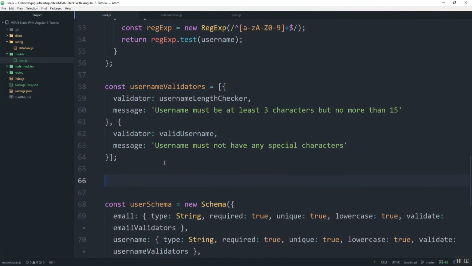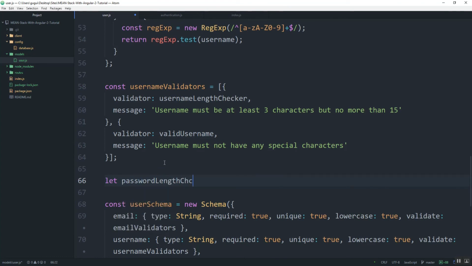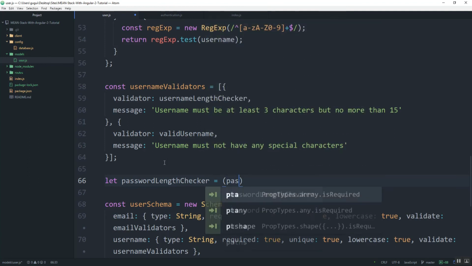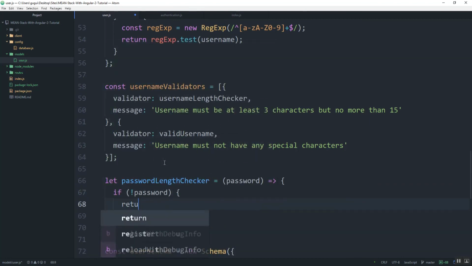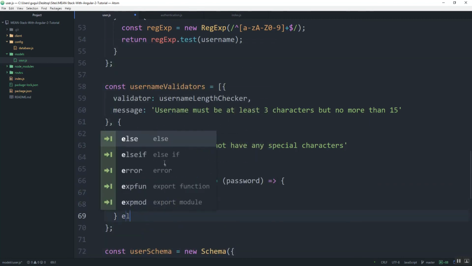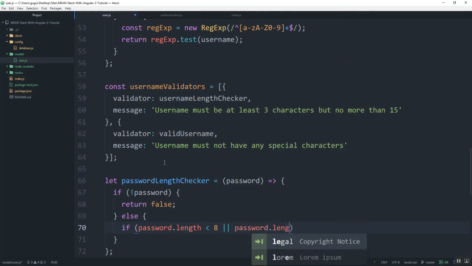And let's go up here and do that. I'll say no less than 8 and probably no more than 35.